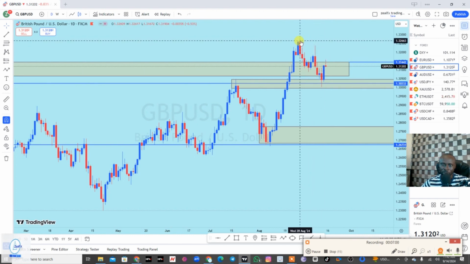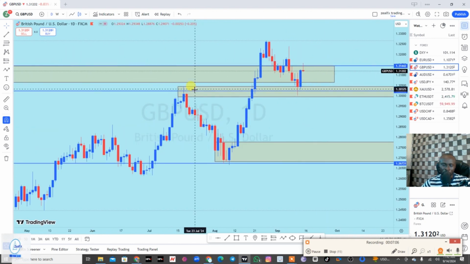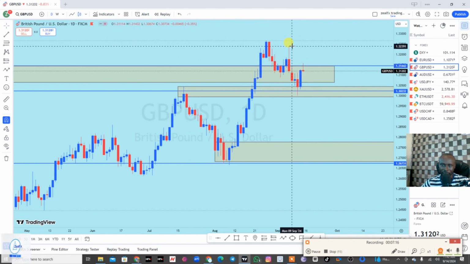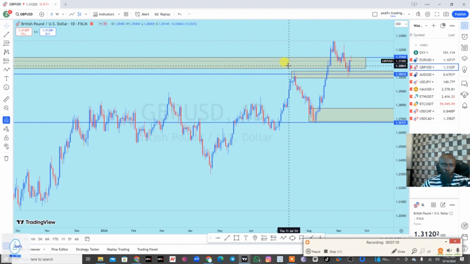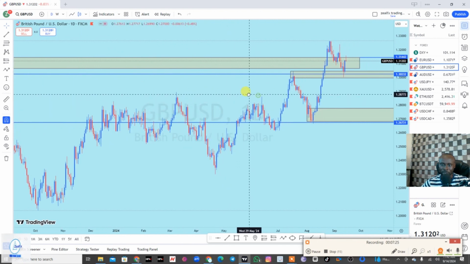So you can see we have a higher high, a lower high, which shows that the price is currently in a downtrend. And you can also see last week we have this weekly resistance here. Price tested this weekly resistance, and that's what led to this price reversal. So long as price failed to break this high and tested this area, also tested our weekly resistance here. Price tested that particular resistance and failed to break it.